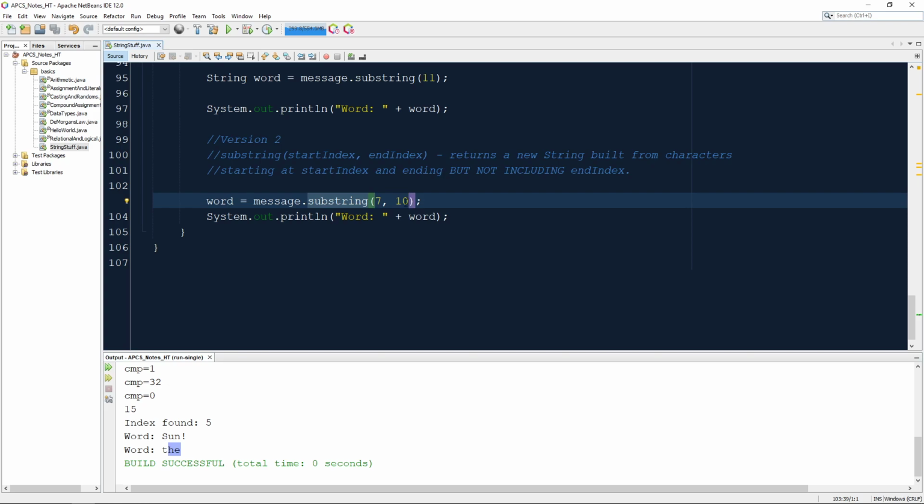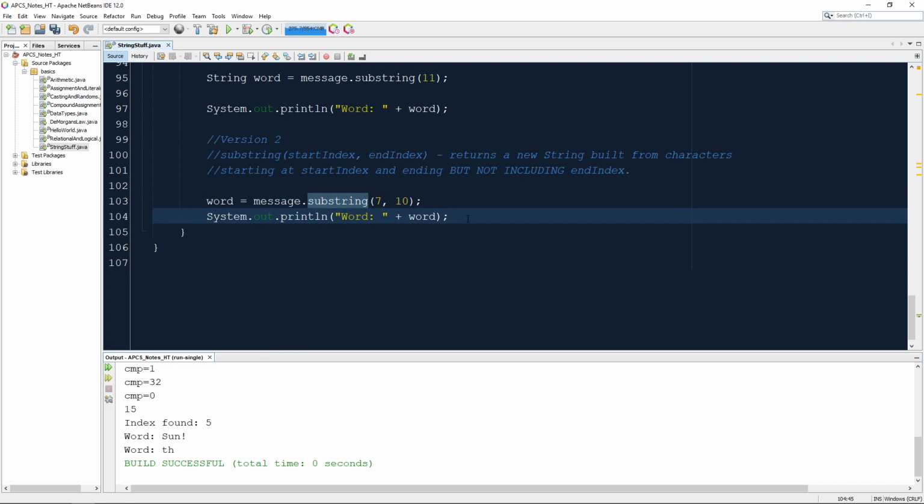If I had made the mistake of saying, oh, index to index, if I had said 9 here, then I knew I would be wrong because 9 minus 7 is 2. I was only going to get 2 characters anyway. And then it's not inclusive of 9, so I'm not going to get the E itself, and I'm going to end up with TH. So it is important that we remember substring that takes 2 inputs is from start index to end index, not including the end index.